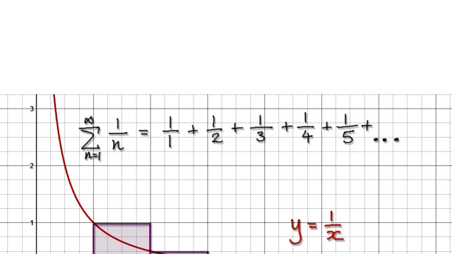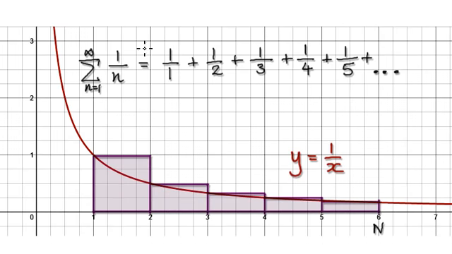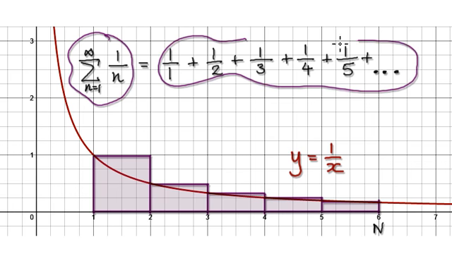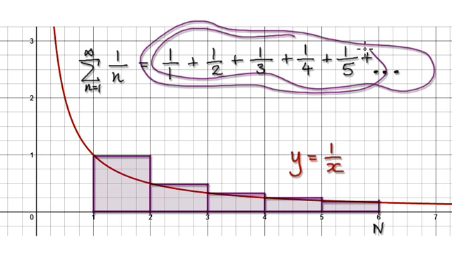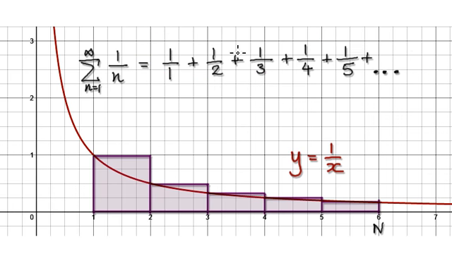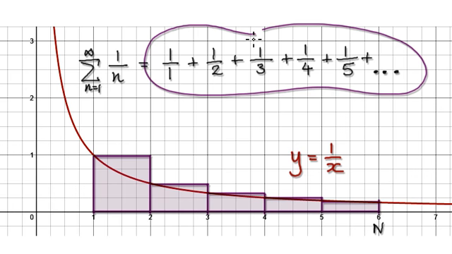Let me give you a quick summary of what we've done so far, and then I will give you some practice. So in the past we were trying to work out this series. We were trying to sum up everything, but we have no idea how we would go about summing up this whole thing. So we would create a scenario in such a way that this will be true.